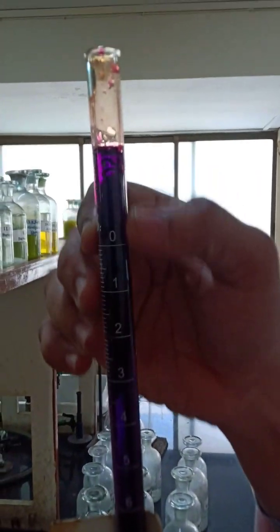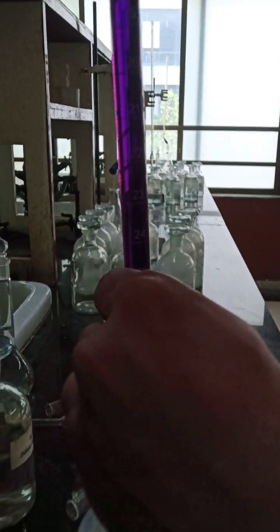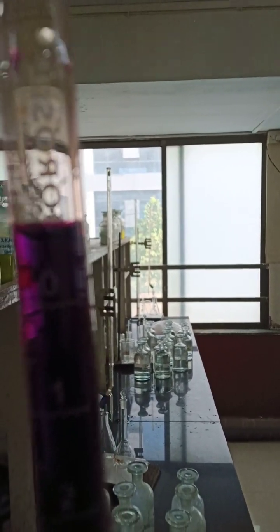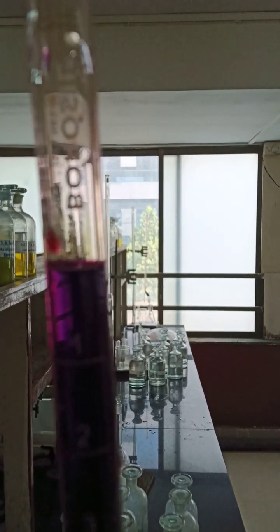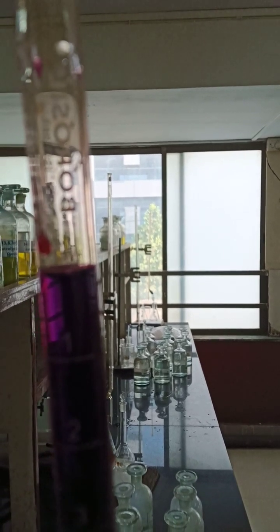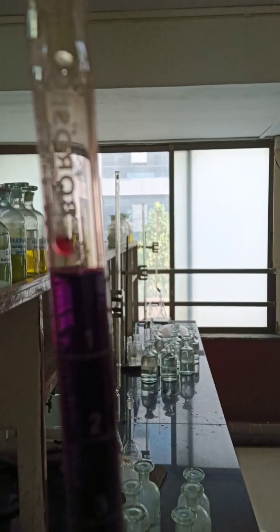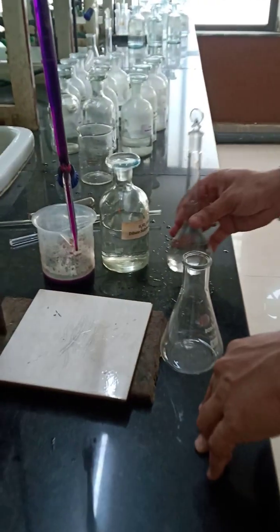After this is done, you have to set the burette to 0. This is a little more than 0 — you can see here. So we will remove a little chemenophor. It is very important that the upper meniscus should touch 0 — not the lower meniscus, the upper meniscus should touch 0. Switch off the knob immediately. So the second part is also done.